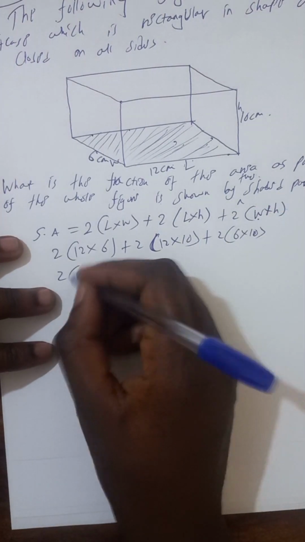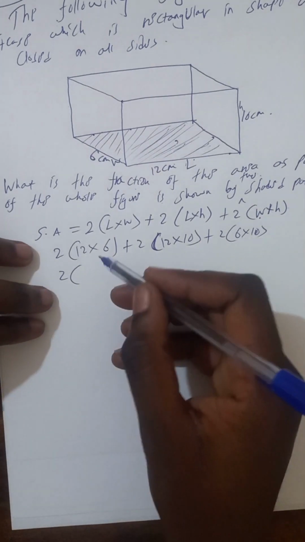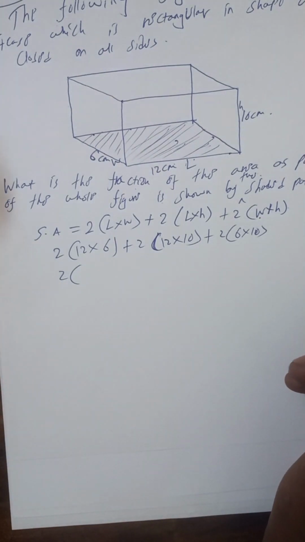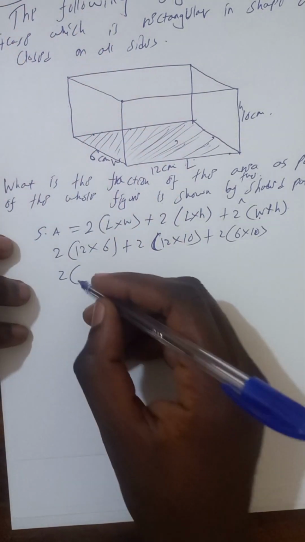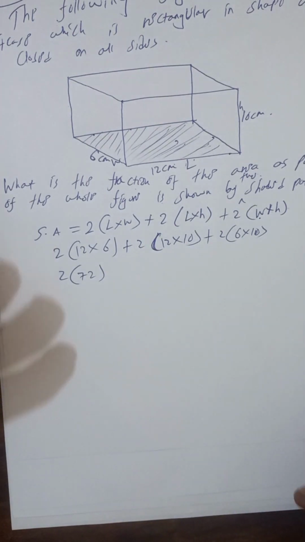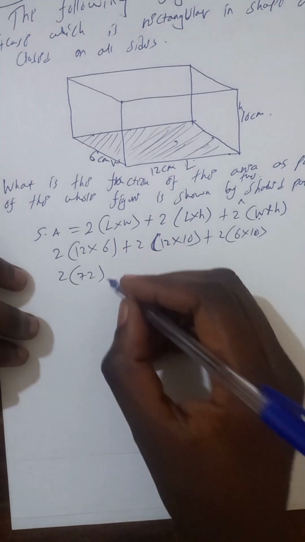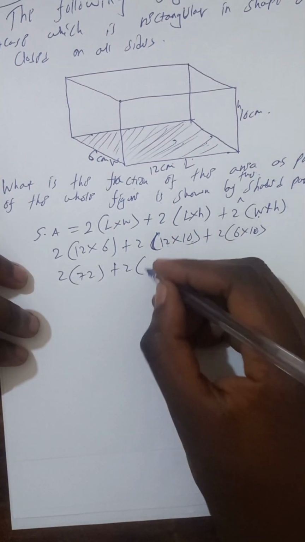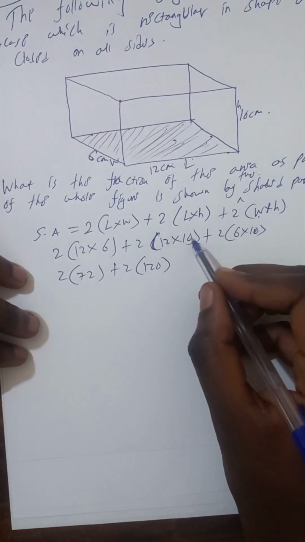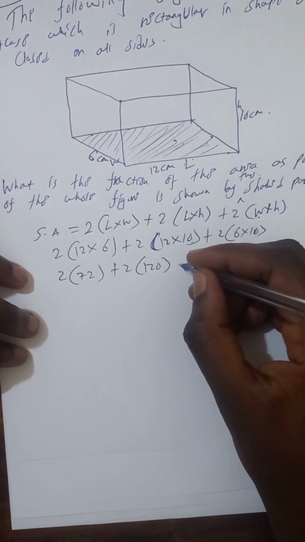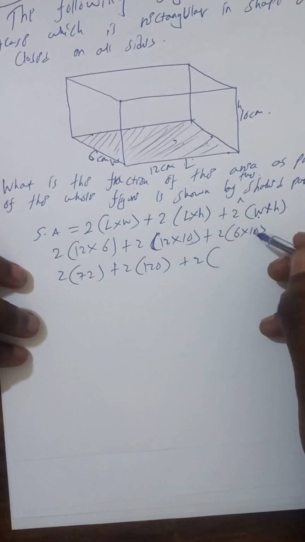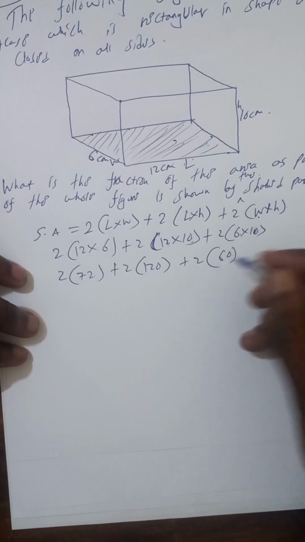So let's do it. It is simply 2 times 6 times 12. You know tables. Tables very important, eh? Mathematical table, you can't run away from it. So 6 times 12 or 12 times 6 is 72 plus 2. 12 times 10 is 120. Just take this 0 you put here, becomes 120. Plus 2, you just take this 0 you put here.